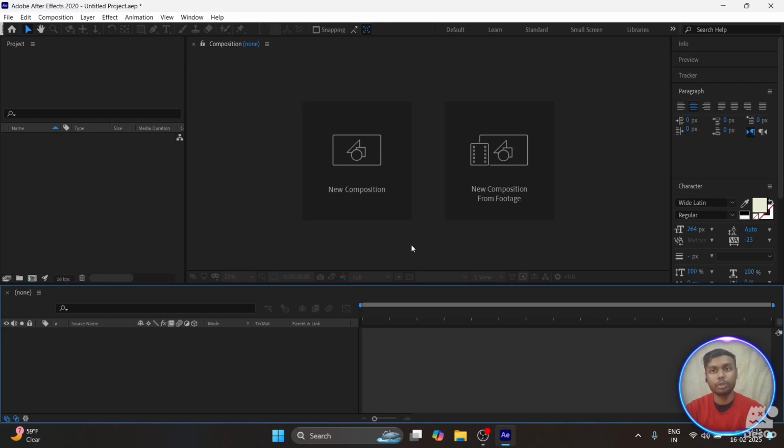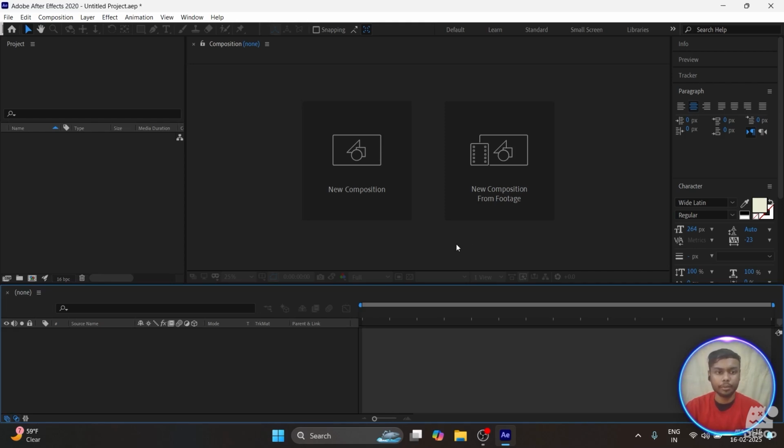In Premiere Pro, you take different sequences, cut them and merge them to make a video. Similarly, here you make compositions, each composition does a specific task, and you can merge them to make motion graphics. These compositions are generally about 5 seconds, 10 seconds, or at max a minute.